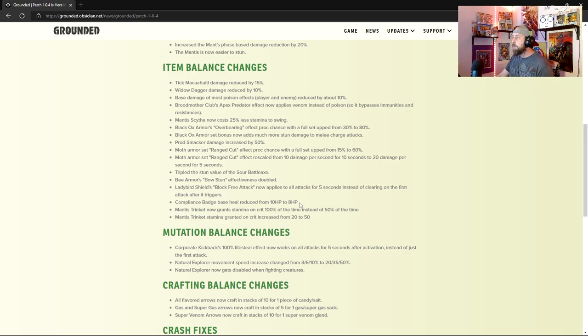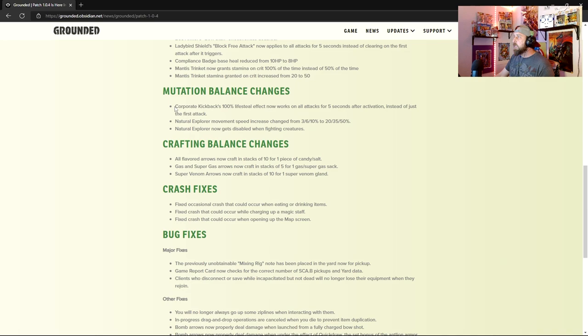Compliance badge base heal reduced from 10 HP to 8 HP. Okay. Mantis Trinket now grants stamina on crit 100% of the time instead of 50% of the time. Mantis Trinket stamina granted on crit increased from 20 to 50. So you're getting 50 stamina 100% of the time. Okay. Mutation balance changes. Corporate Kickbacks 100% lifesteal effect now works on all attacks for 5 seconds instead of just the first attack. Similar to the Ladybird Shield change here.